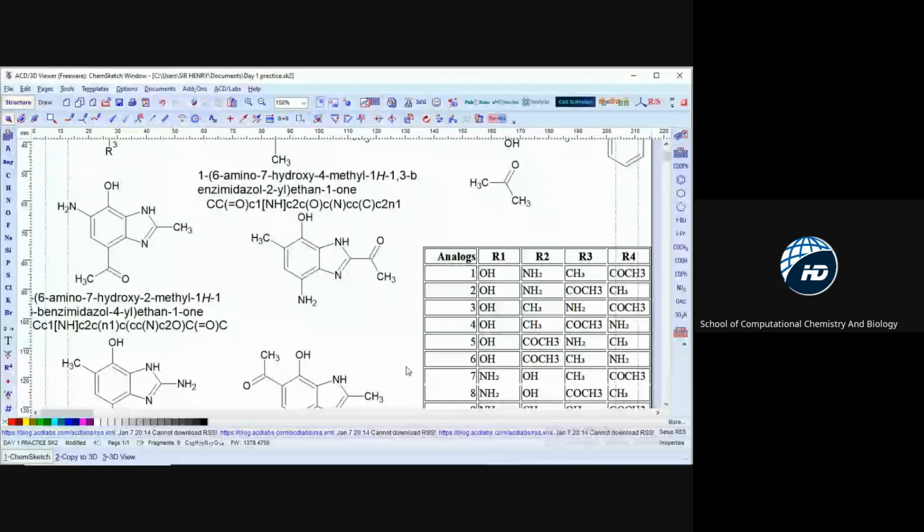So you know that when you download a structure from PubChem, it saves as structural data file, SDF, because the people who modeled that file saved it in SDF and then uploaded. So we are going to do the same thing here. But the only difference is that ChemSketch does not save in SDF, but it saves in mol file, MDL mol file.